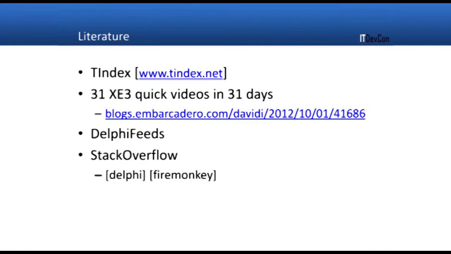Okay. This is the last part. Where can I learn more? www.tindex.net, and you have to type www in front, otherwise it doesn't work. It's a fantastic resource, collecting blog articles from all over the internet and mapping them to specific Delphi versions.